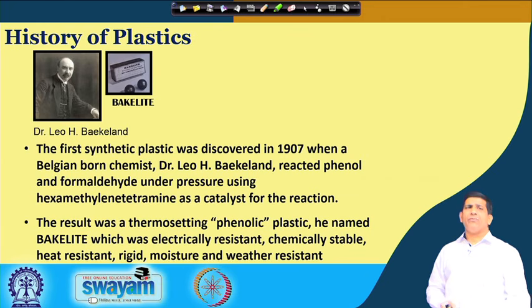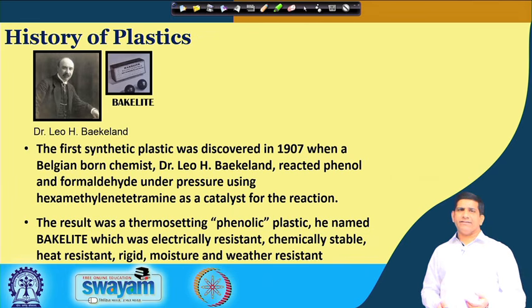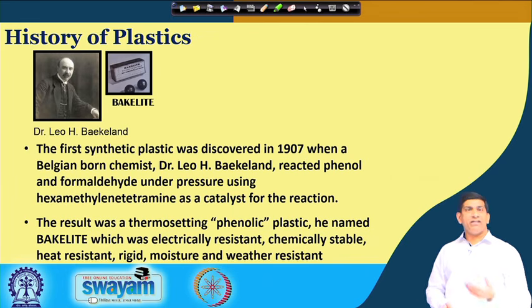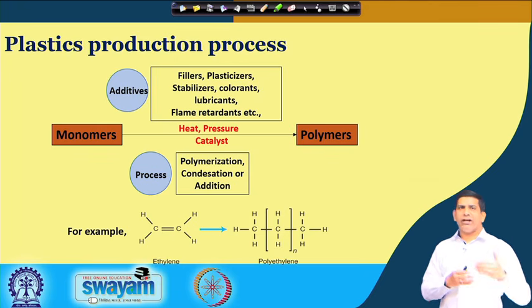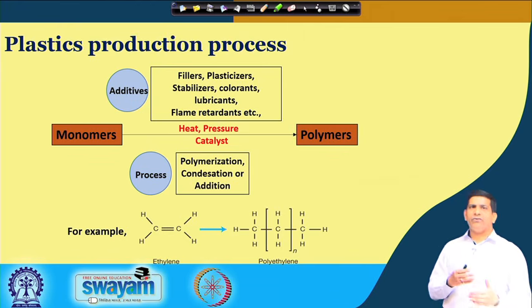So, he made a thermosetting phenolic plastic first, and today we do not make it exactly the way he did, but that was the first principle, and from there, as you will see as we make progress today, there are different ways we make those plastics. So, in general, and this is a general process, you may have very specific processes from different plants, but they will be a modification of this particular process that you see over there.